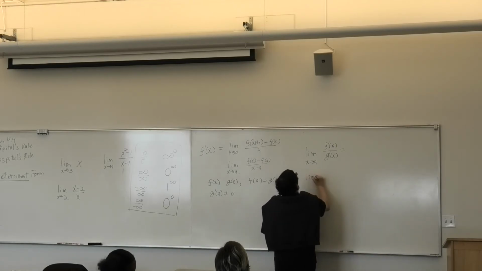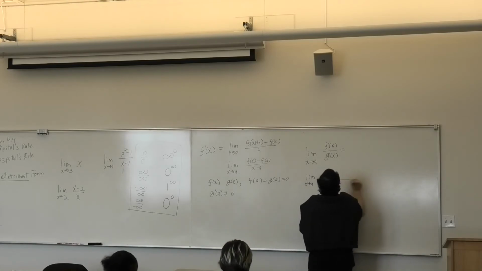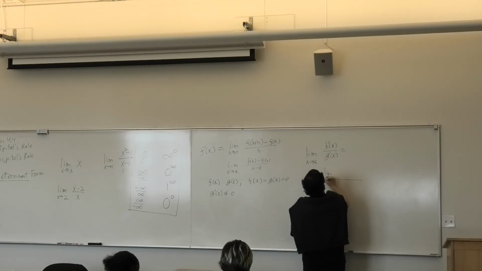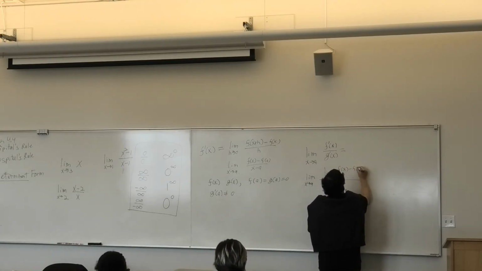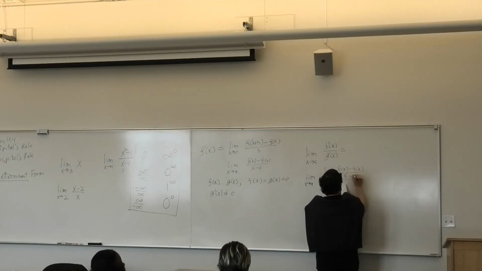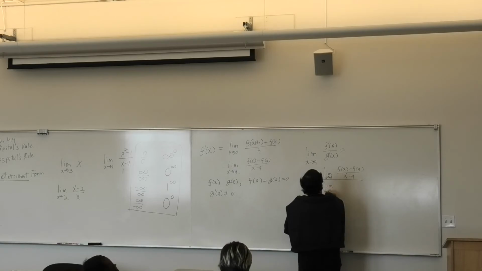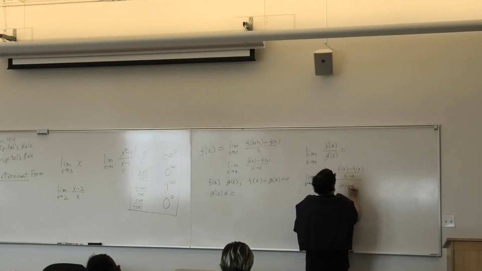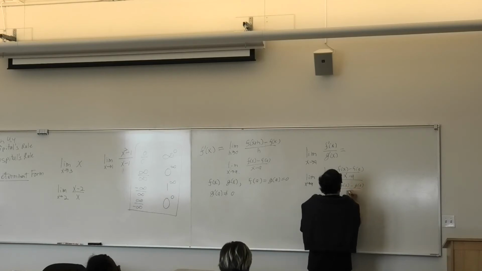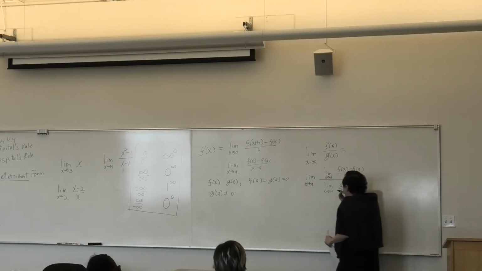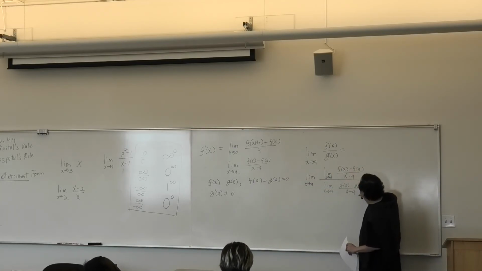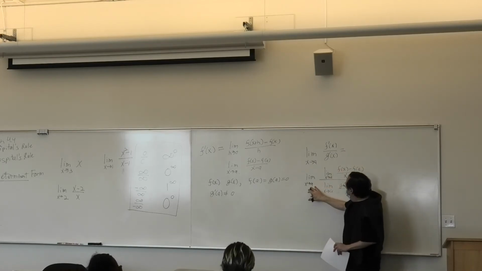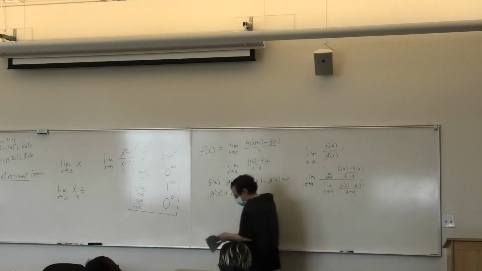Well, this is the limit as x approaches a of the limit as x approaches a of f of x minus f of a over x minus a, over the limit as x approaches a of g of x minus g of a over x minus a. Again, I'm just applying our formula to f and our formula to g to evaluate this limit. And you can see we don't really need this extra limit here. Every x is just going to a, so we can simplify that.